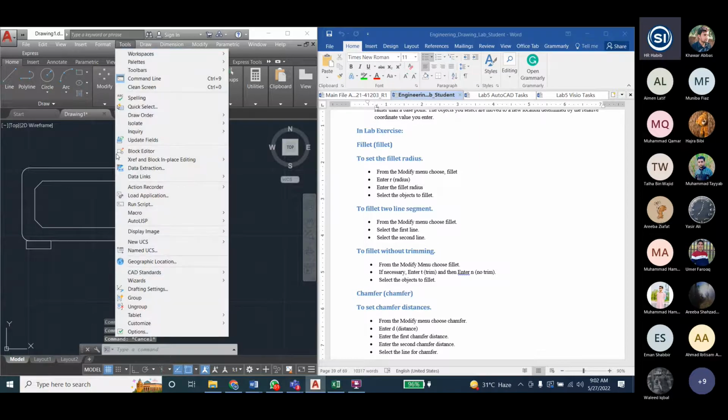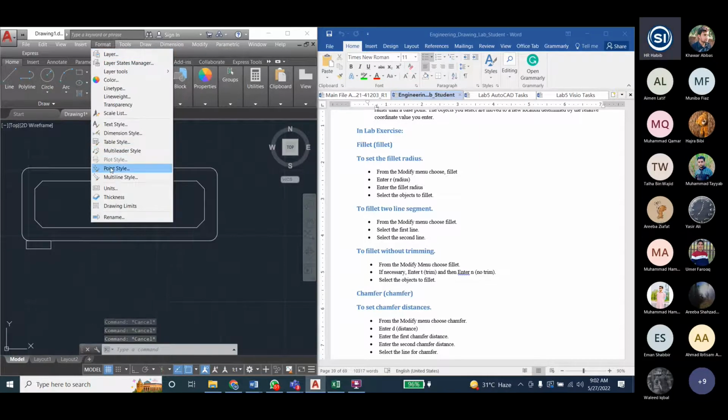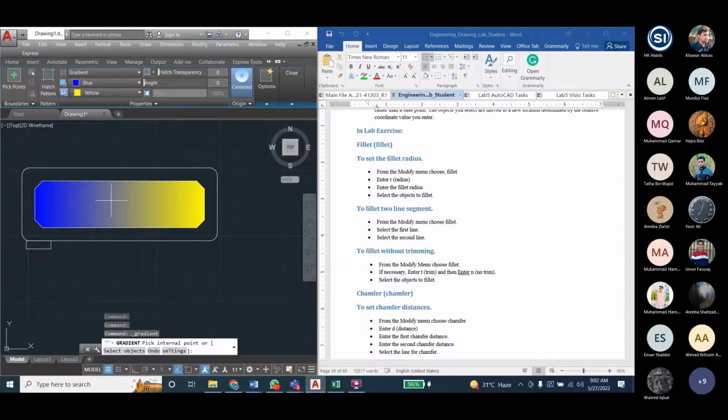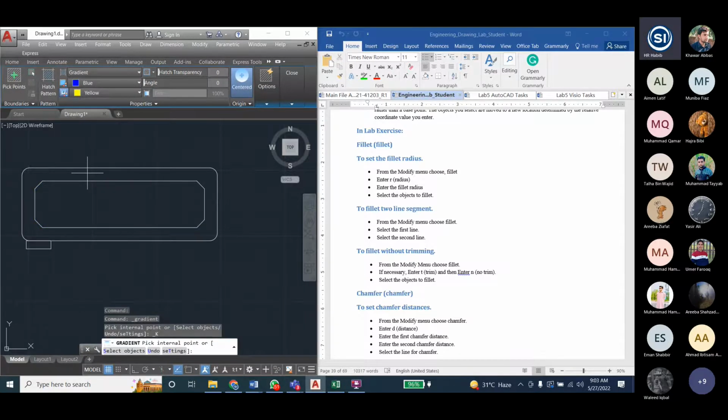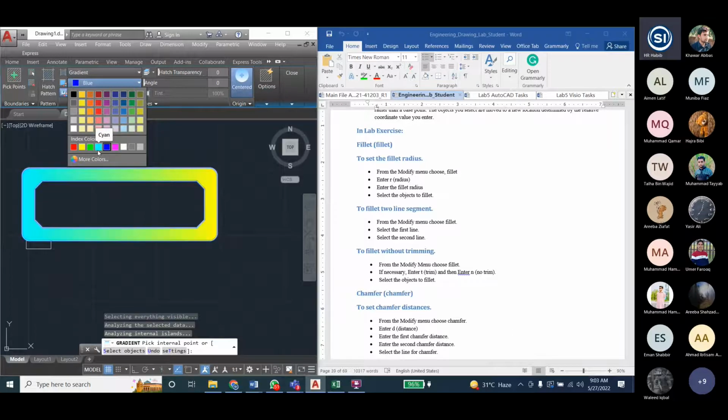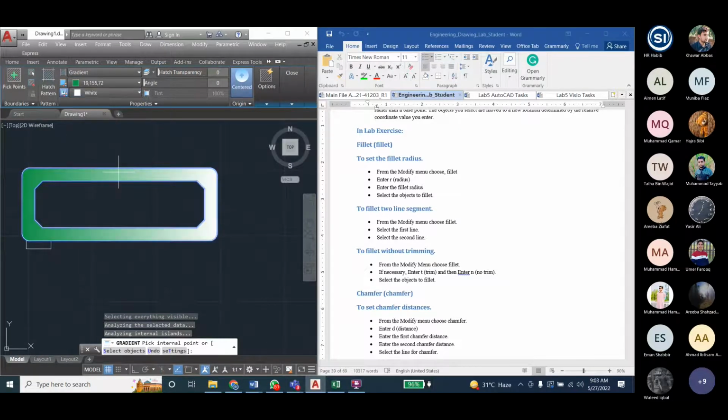Hatch, you can also apply the hatch command, for example. There is also gradient. But not this point, I want to pick this point. So in this way you can see the color you can change like this. Combination of colors is possible. Okay, our flag is green and white. So Pakistan Zindabad, like this.